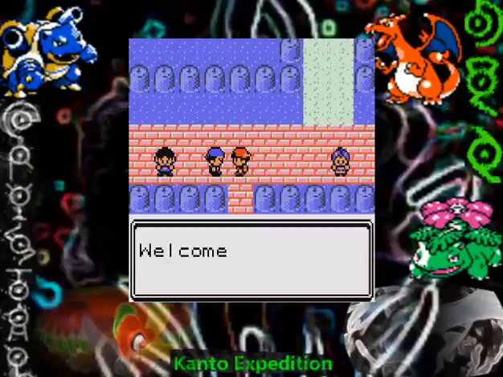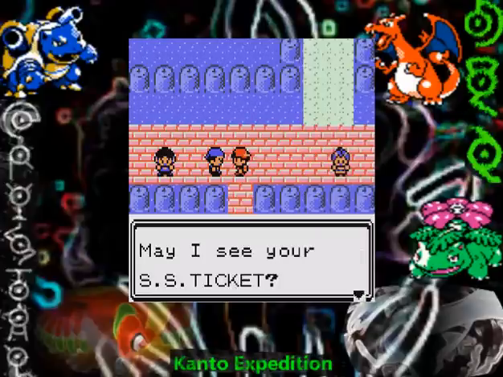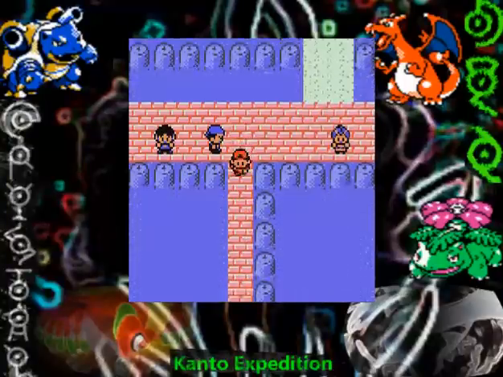SS ticket given to us by Elmsy, and travel the SS Aqua, not the SS Anne. That's in the originals, it's not in this one. SS Aqua is how we get around here in Johto. Thank you very much.